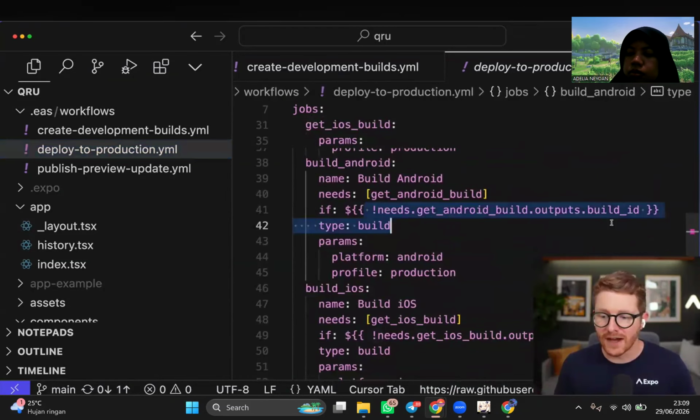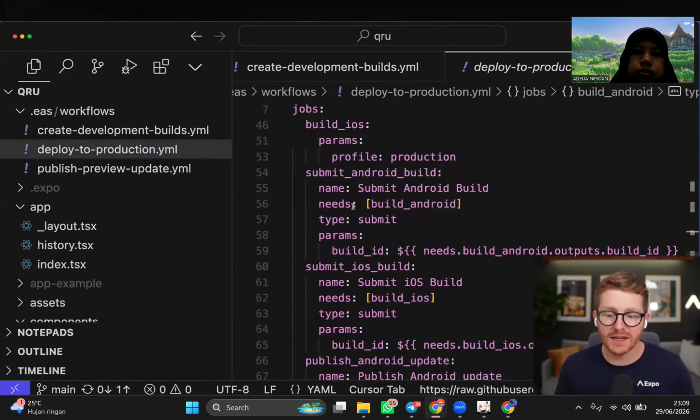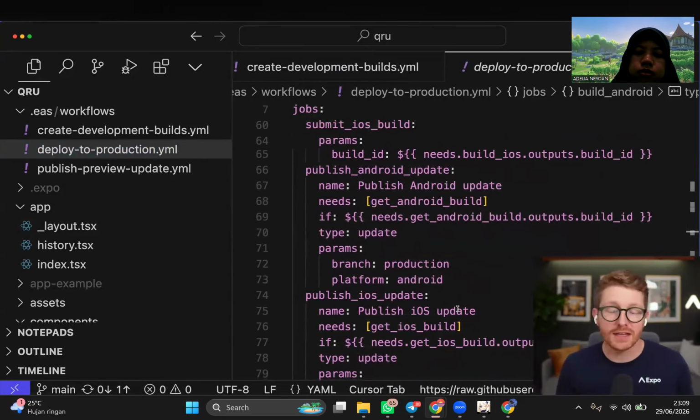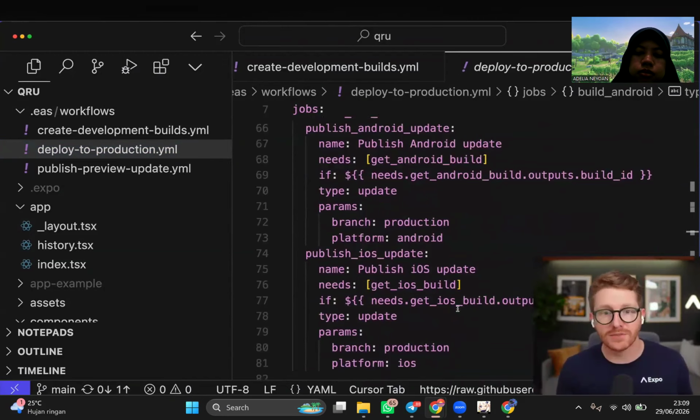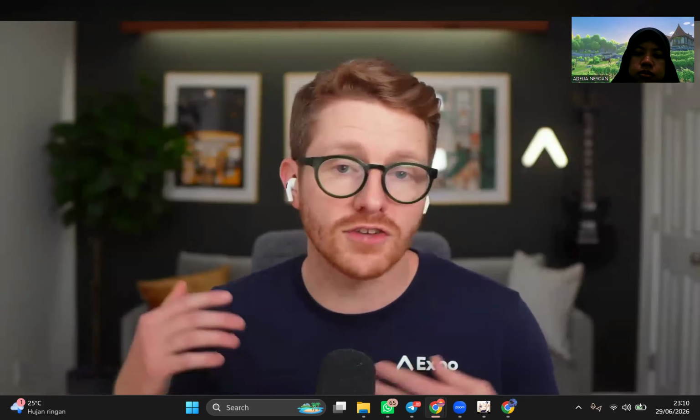Then if I don't have a build already, I'll go ahead and make builds for Android and iOS, and I'm also going to go submit them. But if those builds already exist in production and my users are already using them, I can go ahead and publish an over-the-air update instead, which is going to be much faster, and my users are going to get those changes more quickly. This makes it so that when I merge to main, the right thing is going to happen. I'll either need to make a new submission with the app stores, or my users are just automatically going to get the latest changes pushed to their phone over the air.